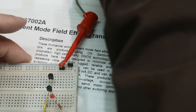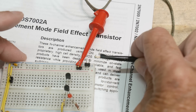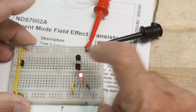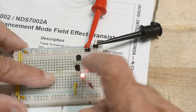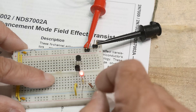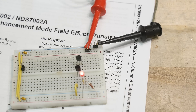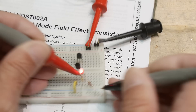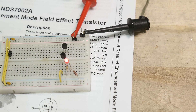Let's hook one up just to show you what's going on. I'll set my power supply to nine volts — pretend we have a battery. I put it on and we have an LED that turns on. This is a Darlington. I have a thousand-ohm resistor and an LED. We can measure the voltage across the thousand-ohm resistor — we have 6.5 volts, so we have 6.5 milliamps flowing through the LED.